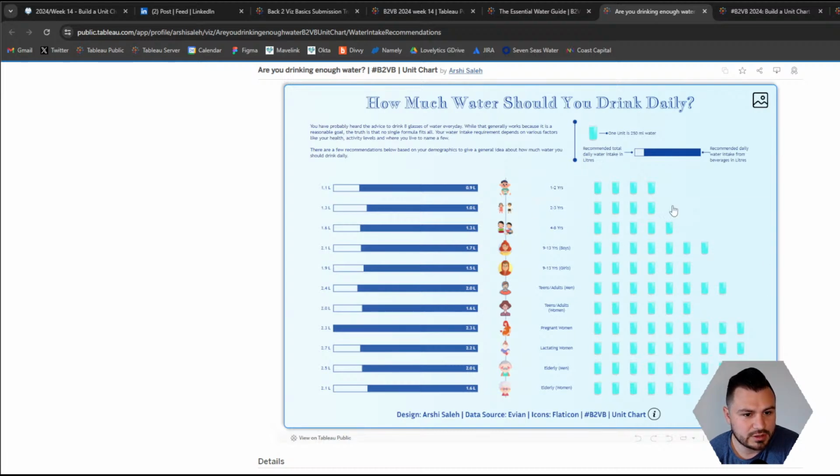So really interesting as we go down, and we can see how it shifts between boys and girls, and then teen, adult, men, and women. And we can see just the shift in the recommended total intake and the water that we are getting from beverages in liters as well. I really like the layout of this chart. I believe this is a download button to export to an image, so we can take this with us as a quick little printout. But overall, great choice of colors and the layout of the dashboard. So thank you for participating and sharing your work.